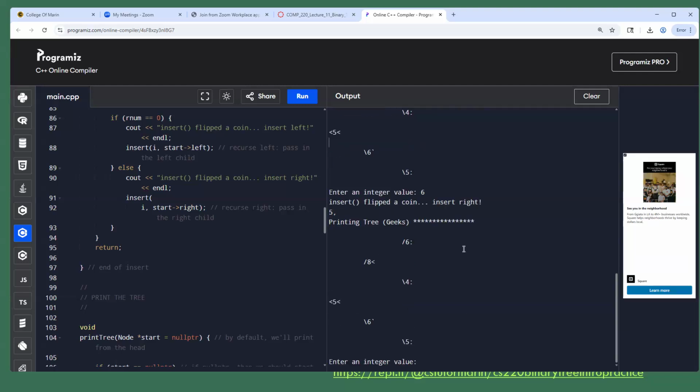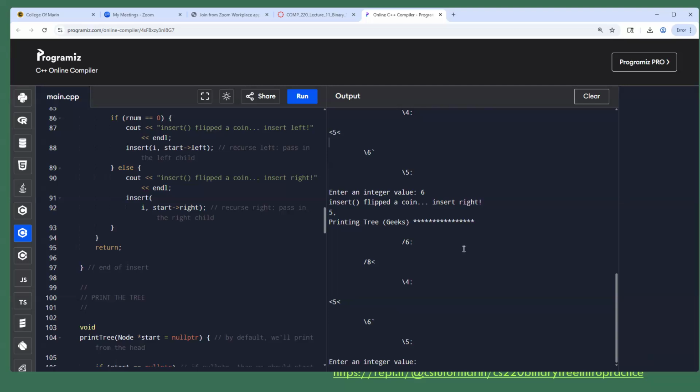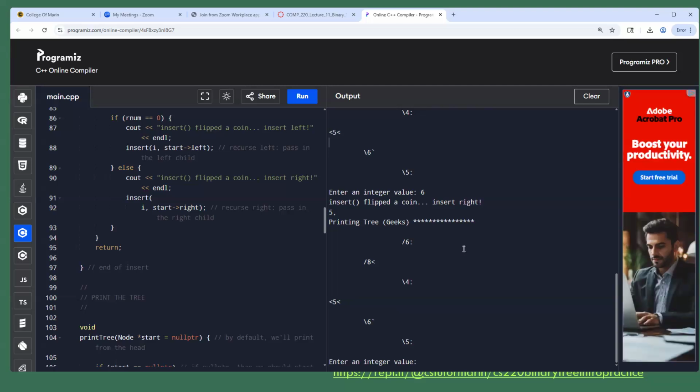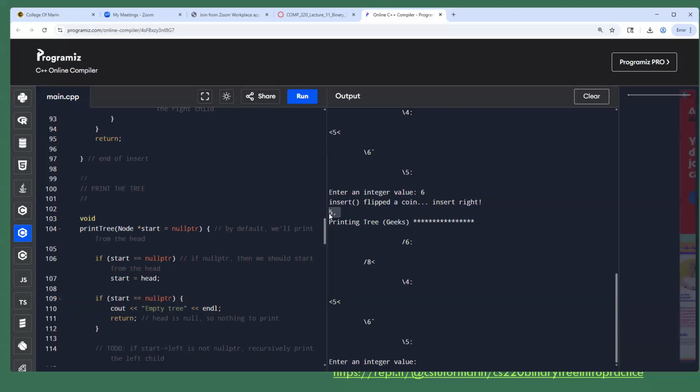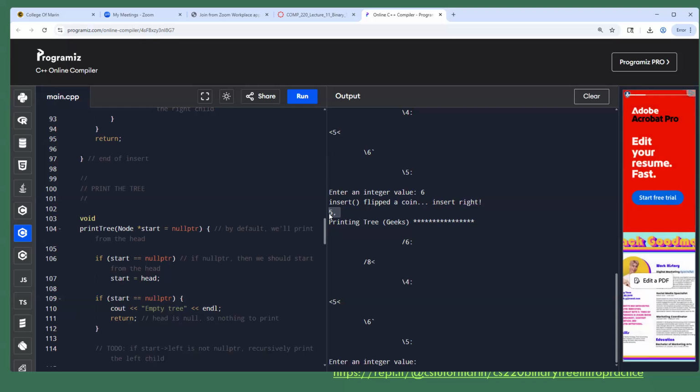So it's not particularly useful for creating a binary search tree yet, but it at least lets us experience what it's like to slowly add another branch to our tree and to do it in a flip a coin sort of way. So the end result is more or less a balanced tree, which is never a bad thing. Okay. So you can just run that and you'll see that we're never getting a printed traversal of more than our root node. And that's going to be our first practice problem here in just a second.